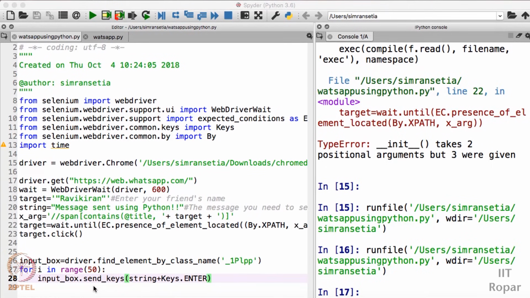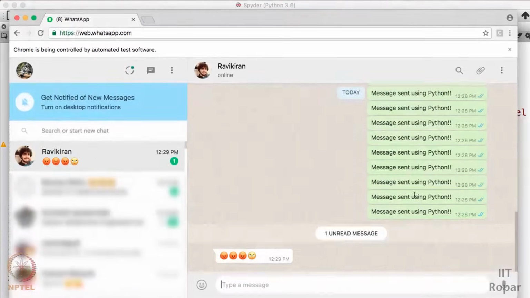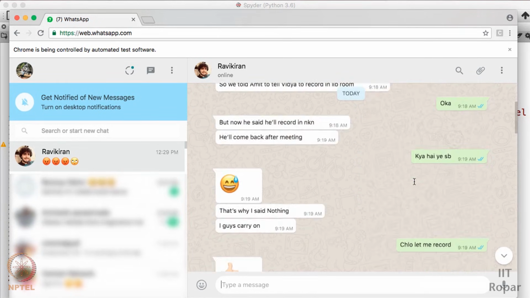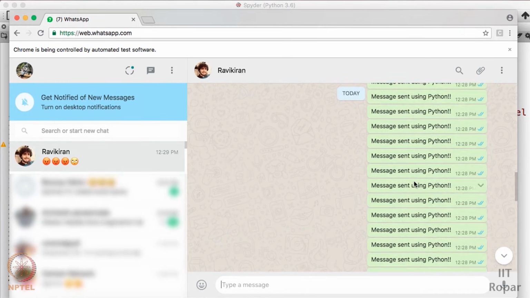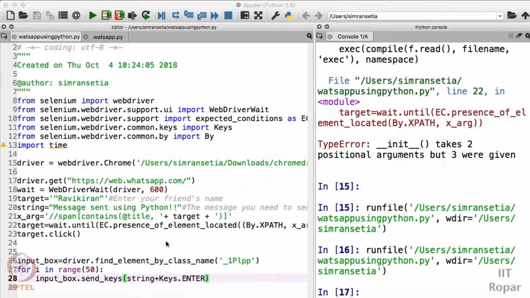That's how you can press enter in browser automation. As you can see, we did this, and my friend is actually annoyed with me because I sent these 50 messages to him. We sent these 50 messages using browser automation.